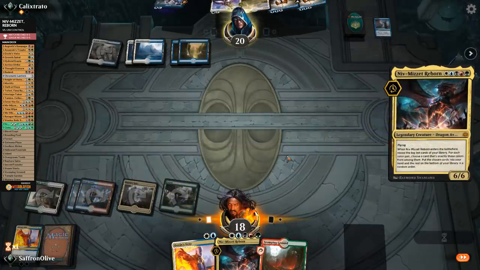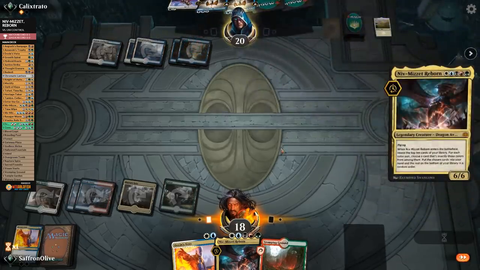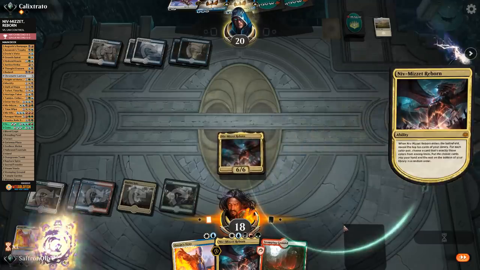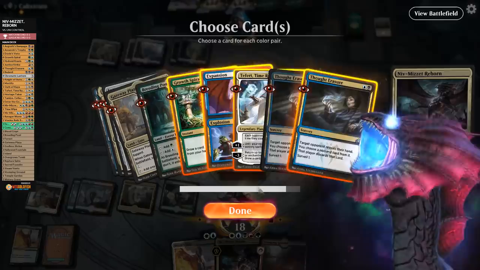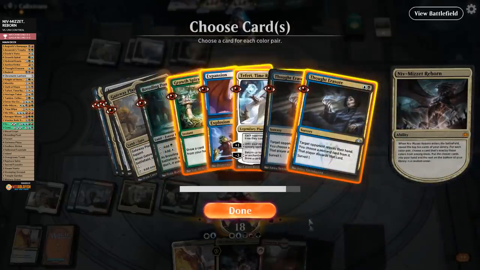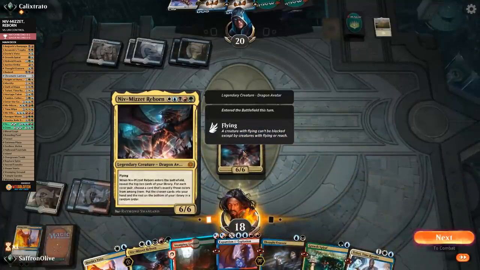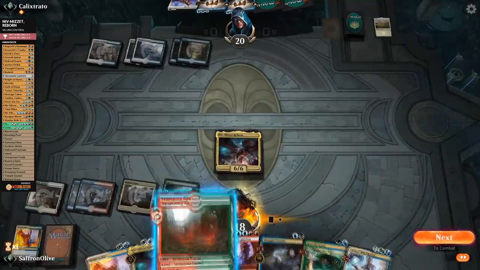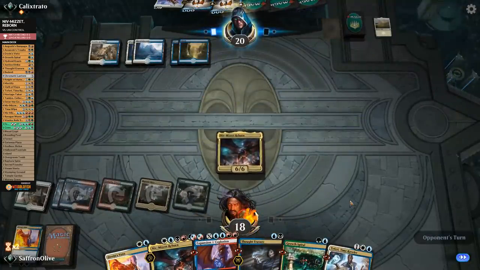And let's see how many cards we draw with our Dragon Avatar. Yeah, Chemist's Insight, discards a land, draws two cards, sure. We draw. All right, so Dimir, Azorius, Izzet, and Simic. All right, four. That's not bad. Yeah, we will take four very good cards for this matchup. Play Stomping Grounds. And that's the power of Niv in this deck. Those four cards are insane.